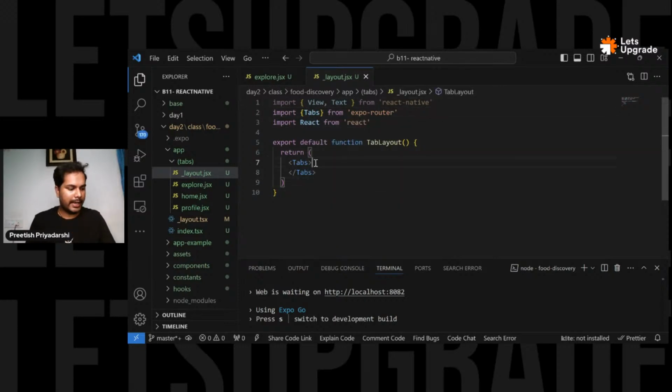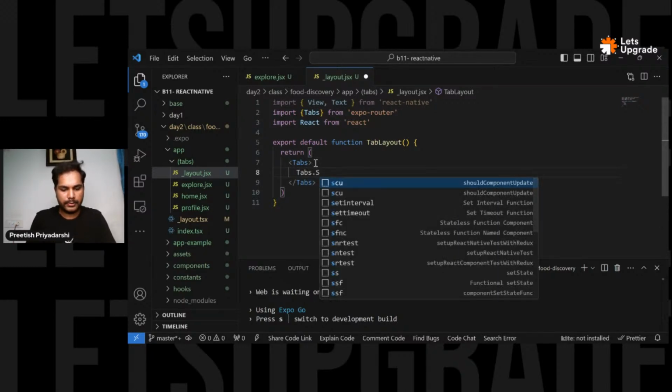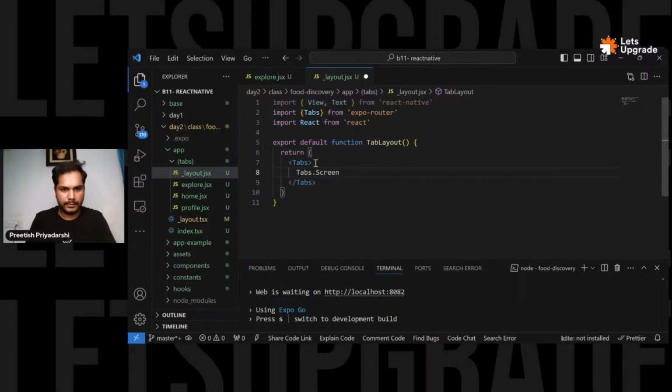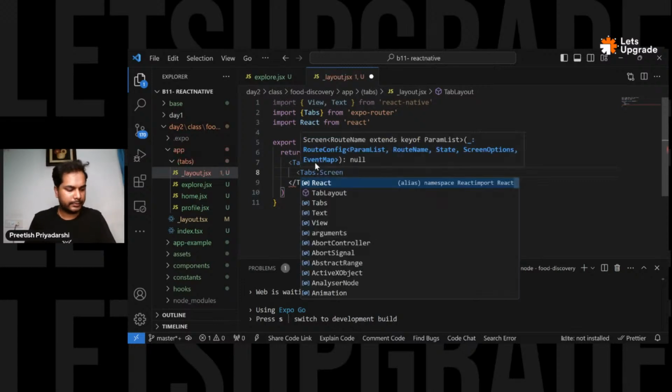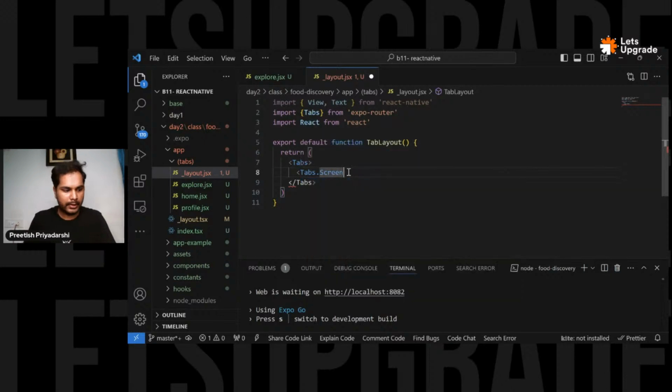We are using Tabs, and inside Tabs we'll be using Tabs.Screen. This is for the tab screen, and it is always associated with a name.